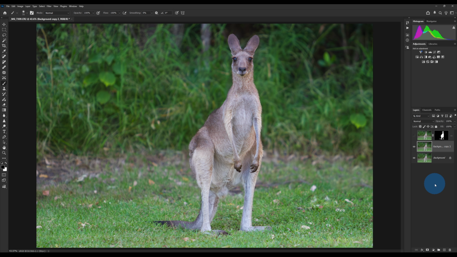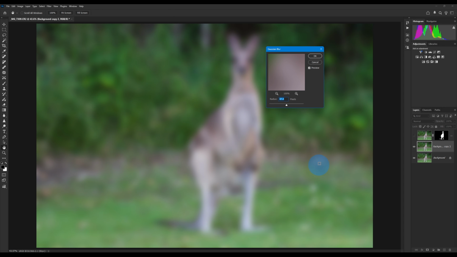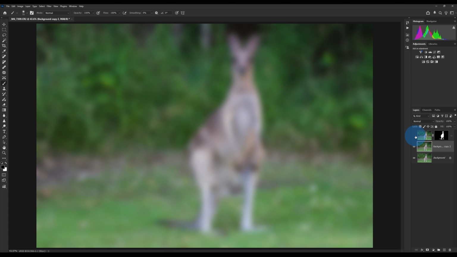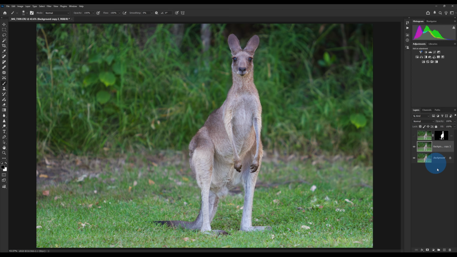Now, what we want to do is blur this background to create a bit more of a 3D effect and just take away some of that grass. The grass didn't quite throw out enough. The kangaroo was very close, so we didn't get that separation. So what we're going to do is blur our background. Now, this is the tricky bit. If we just come up to Filter, Blur, and Gaussian Blur, it blurs the whole image, including the kangaroo. So if I was to blur it like that, for example, when I put my kangaroo back, you're going to see a bit of a halo where the kangaroo's blurred in the background. So I'm just going to undo what I just did.